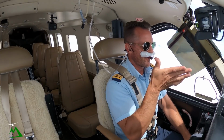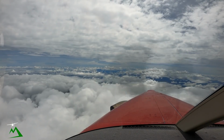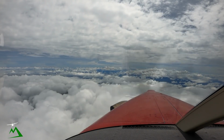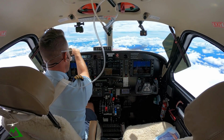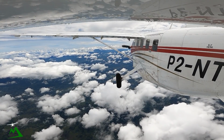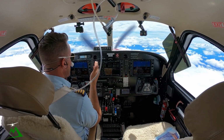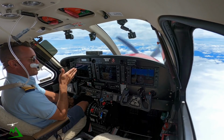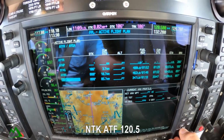But just looking out there over top of the Wagi Valley, it looks like they have some low lying clouds. Goroka looks like it's nice weather on top of it. You can see Mount Wilhelm, just the peaks of it out there. That's at 15,000 feet nearly. So I'm just going to go ahead and set up my descent right now. Because it's so nice out, I can hold my altitude for as long as I really want to. So we're going to come on down here to Goroka.